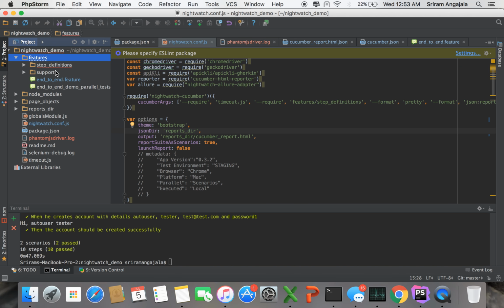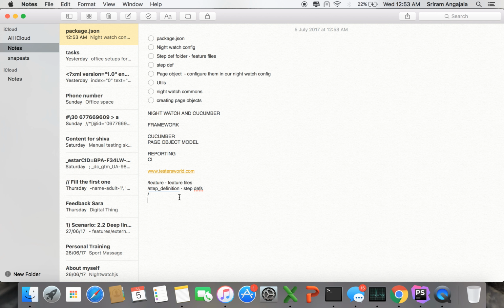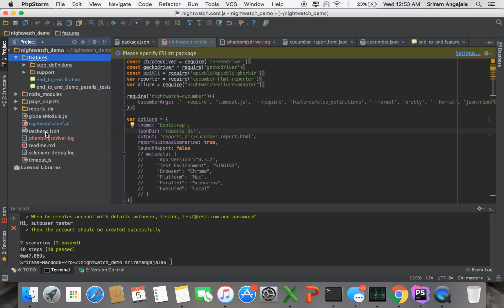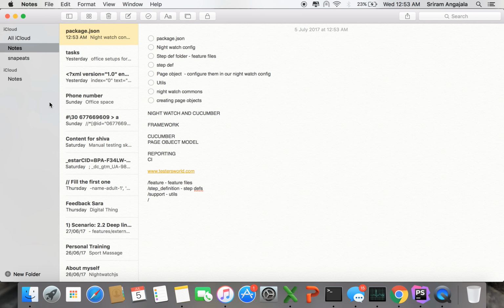The third one is support. I have a support folder for my utils and other stuff. Apart from that, you can see that I have a page_objects folder. I just created it like this, you can choose your own name. So I have a folder where I can put my page objects.